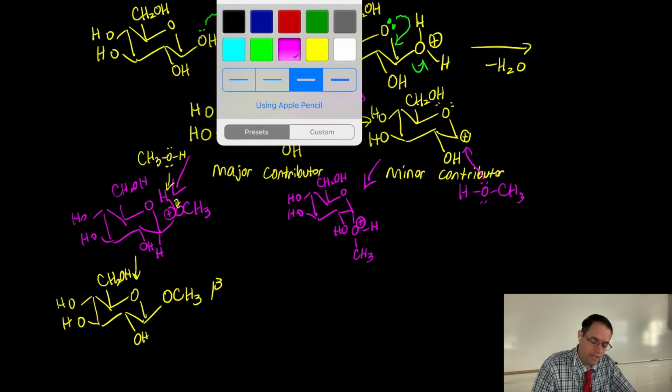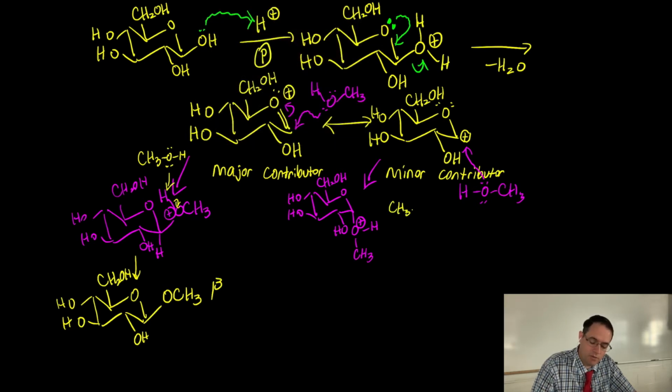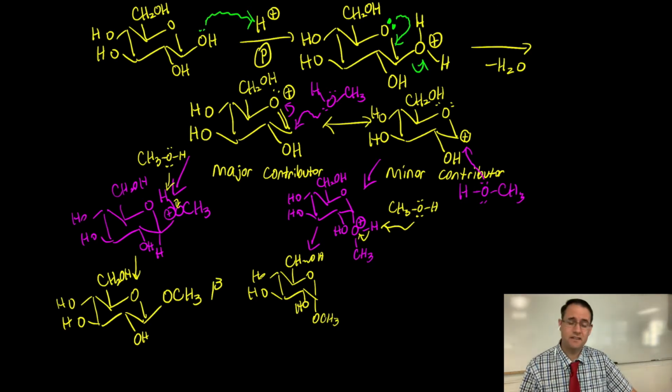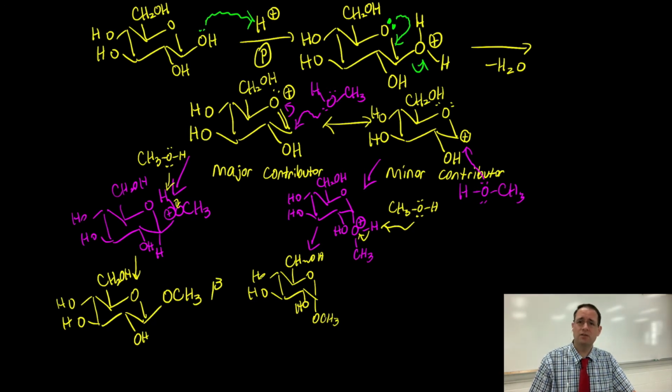Okay, and then we have methanol come in and deprotonate. And this is going to give me the neutral ketal, and we call this the alpha isomer, okay? I'll draw it in yellow here. So I know it takes a while to draw out, and maybe even you're skipping this part of the video, which is fine. I just want to help somebody who might be lost.